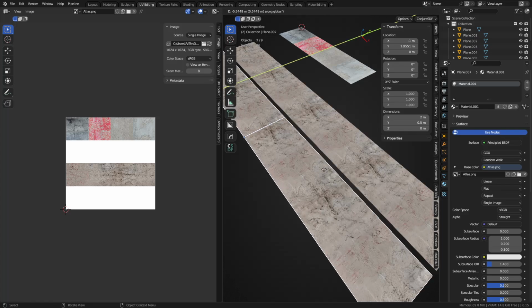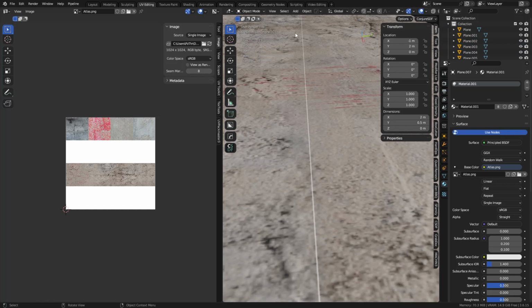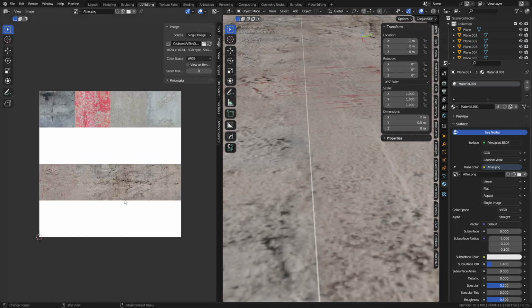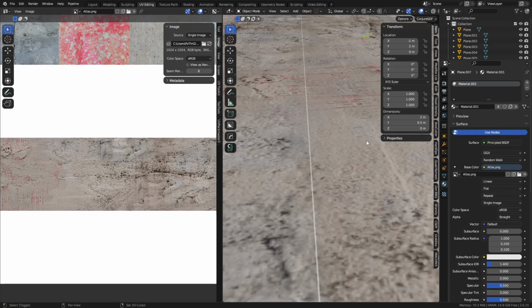So we can actually double these up like this as well, and it still stays seamless. Now we do get this nice white line through here, right? So a lot of times you have to create padding on these. Just a couple pixels will do usually, to avoid those kinds of things.